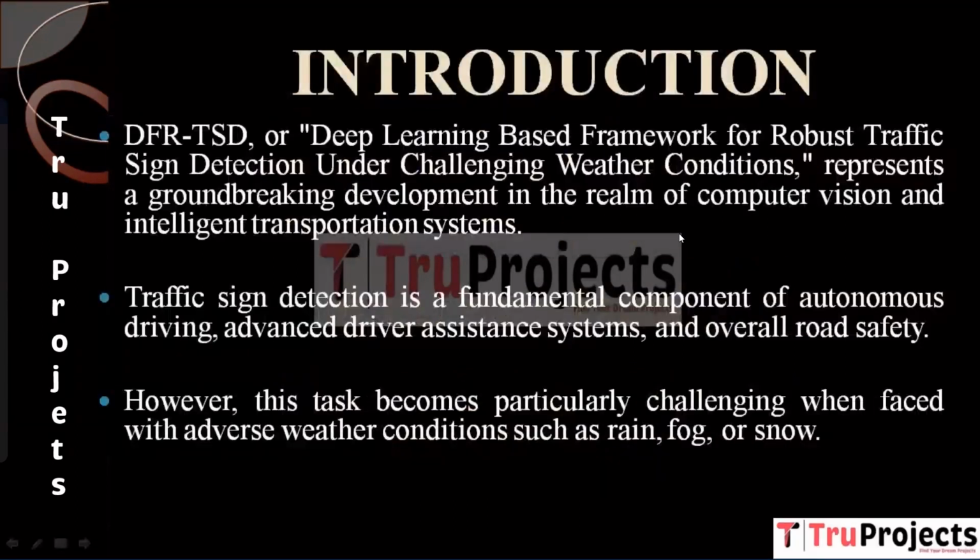So now coming to the introduction part, DFR TSD, short for Deep Learning Based Framework for Resilient Traffic Sign Detection in Harsh Weather Conditions, stands as an innovative milestone in the field of computer vision and intelligent transportation systems. Detecting traffic signs is a vital element of autonomous driving, advanced driver assistance systems, and the broader landscape of road safety. Nevertheless, the undertaking becomes exceptionally demanding when confronted with adverse weather conditions like rainfall, fog, or snow.